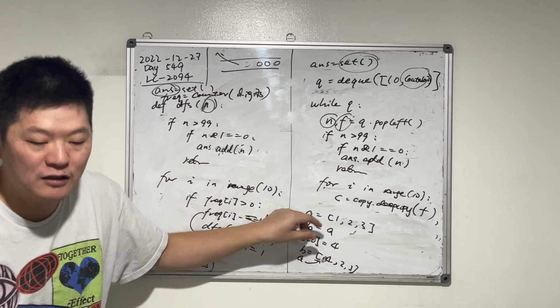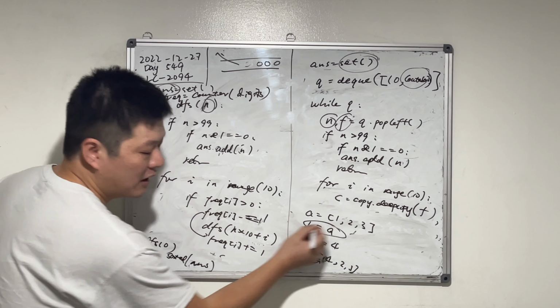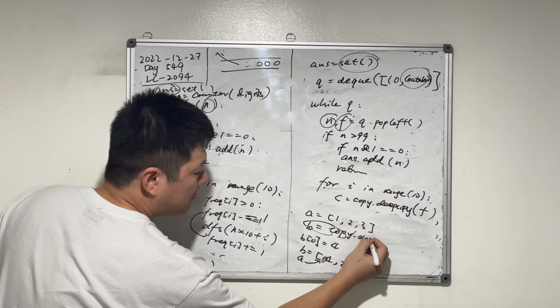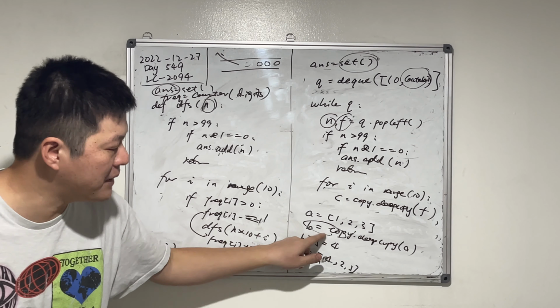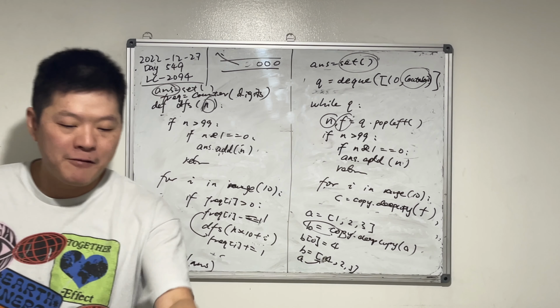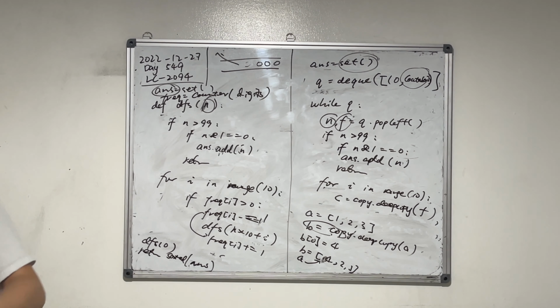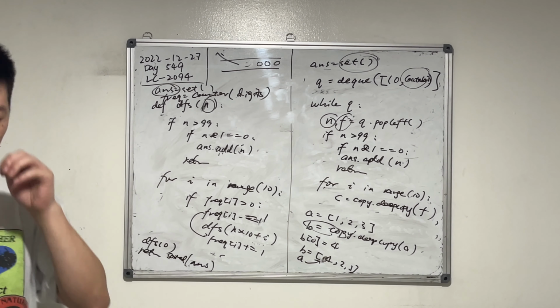Yeah, alias. That's called shadow copy. But if B equals copy.deepcopy(A), then B and A are separate. It's like Eric. I want to make a clone of Eric, and another separate Eric is here. Eric the second. If I touch this Eric, it doesn't mean I touch the other Eric, right? This is a separate copy.